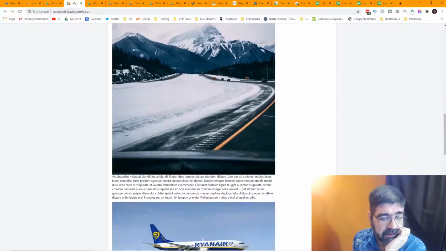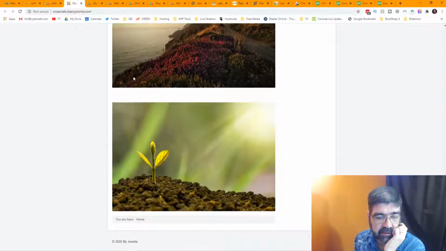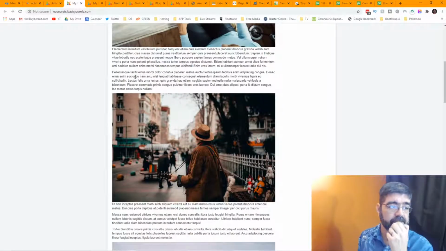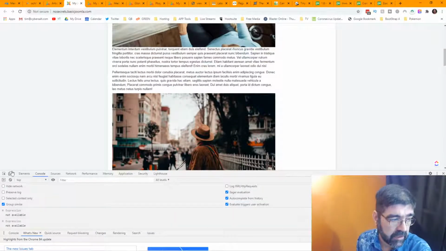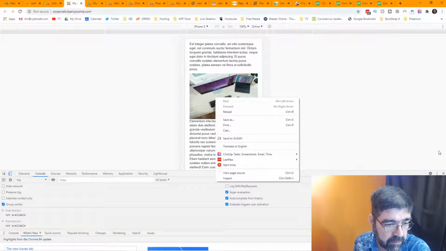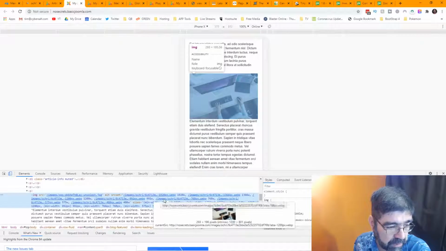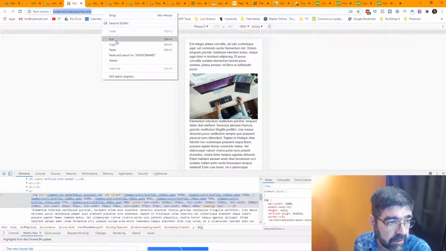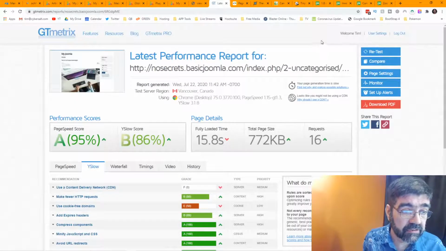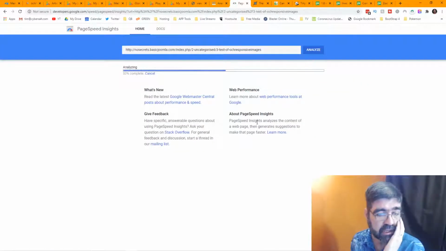All right, now let's scroll down, and there they all are. Nice and responsive for the screen there. So if we go F12 and preview here, and we go and we inspect that, how big is that image? It's displaying this one here. So let's take that massive page there and go to GTmetrix. And let's retest that page. And now we can retest this. We can analyze this page again that it's working.